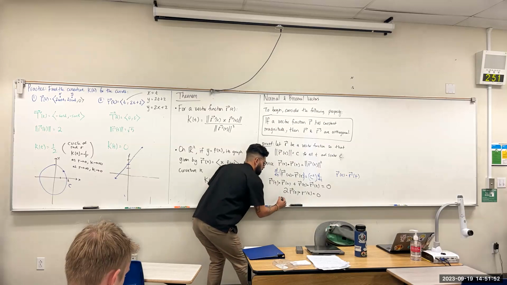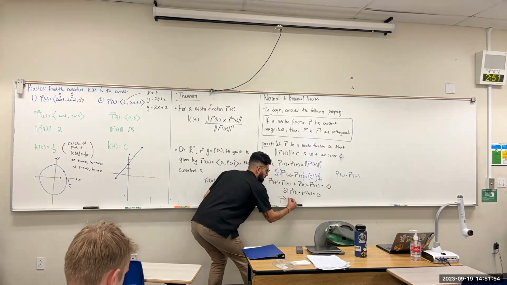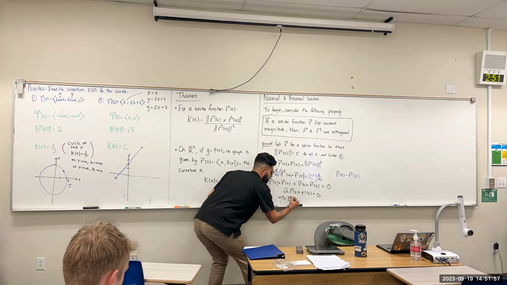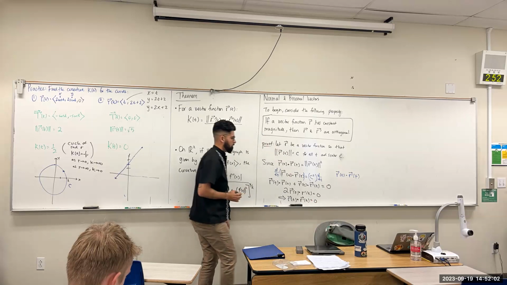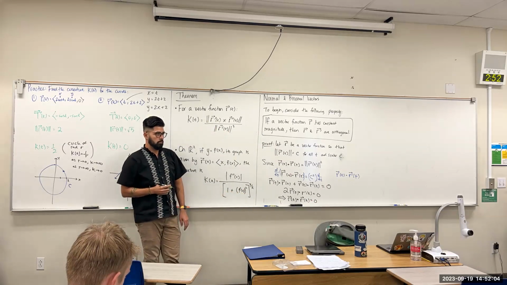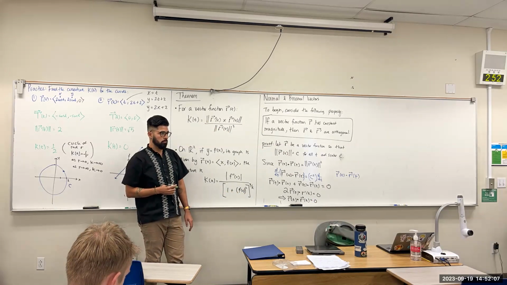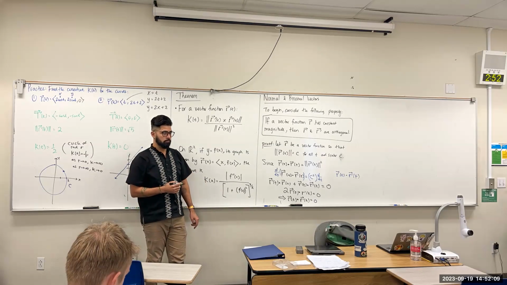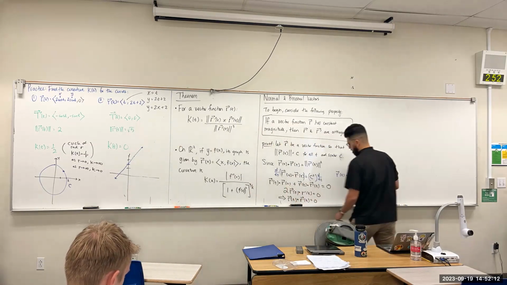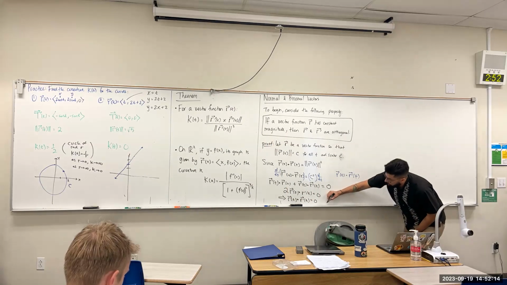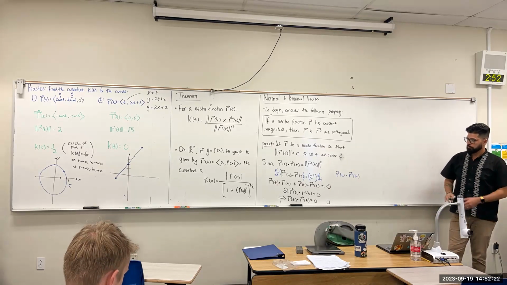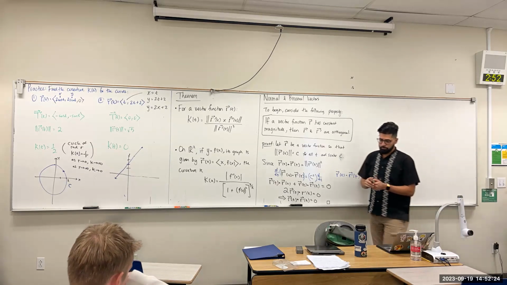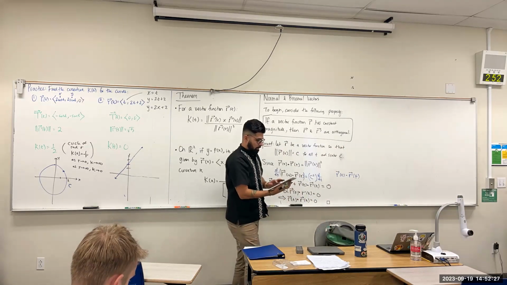And what does this give me now? If I divide by 2, I get that r dotted with r prime is equal to 0. And so what does that tell you? They're orthogonal. Their dot product is zero. So then I ran out of space, but remember at the end of a proof, there's a little box. Okay. Questions?